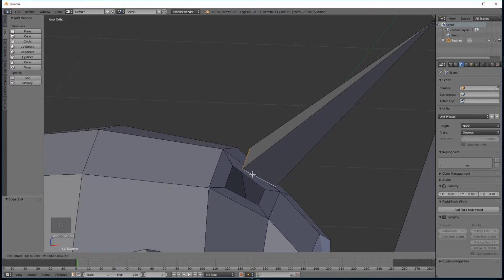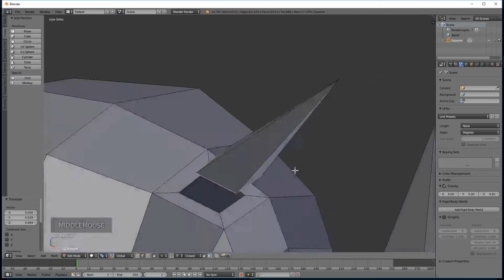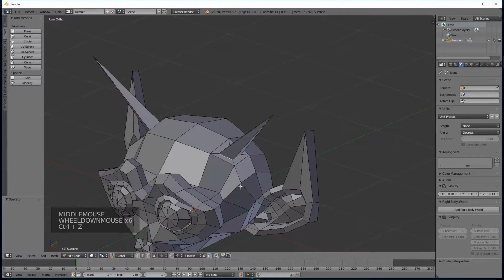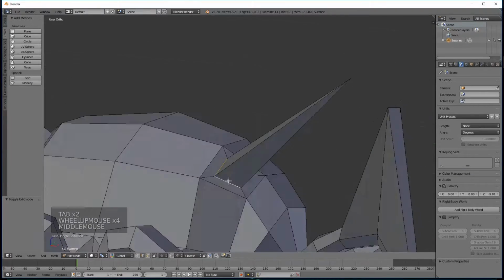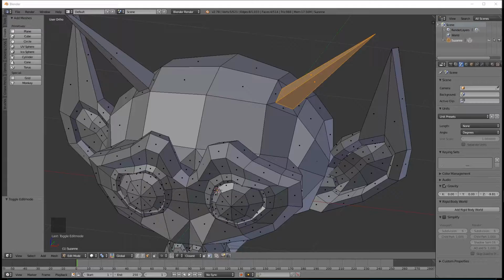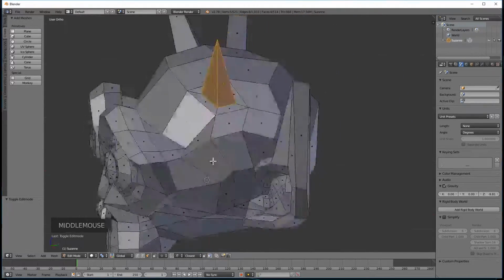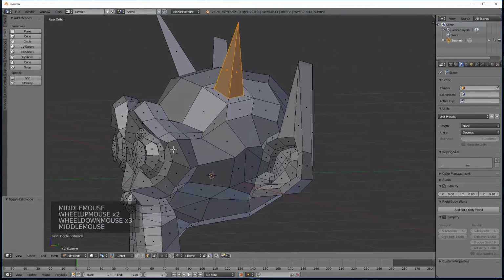Now we've separated that. So it's a separate piece. Technically it's still part of this whole mesh, but now you can actually separate it. Okay, moving right along. I think I showed in the last video adding edge loops with Control R.